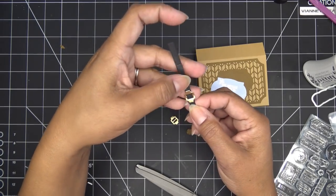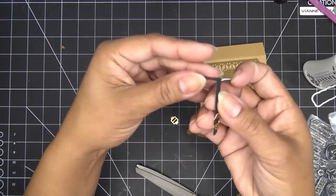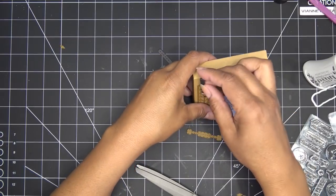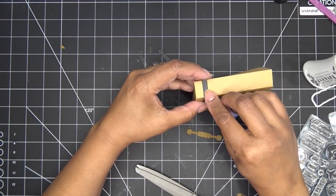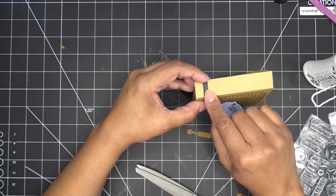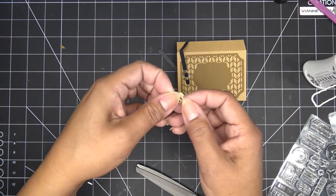Oh my gosh, you guys. Actually, I'm not even going to glue it yet. And then this, I'm just going to score it on the score line because, like I said, this is intended to make a double suitcase, and so I'm only using half of it. Whatever hangs off the rest, I can either fold it back or just cut it off when I'm done. So that's fine. I'll leave that there. I'll do the same thing with this one, and I'll be right back.